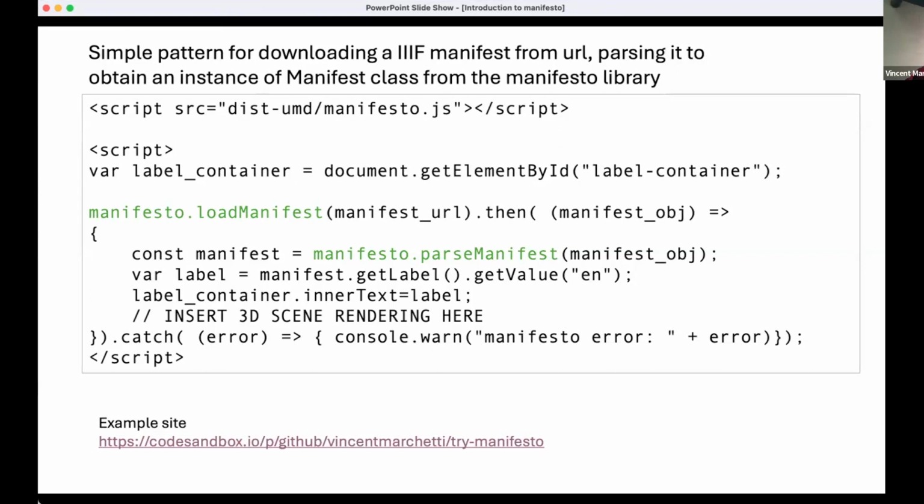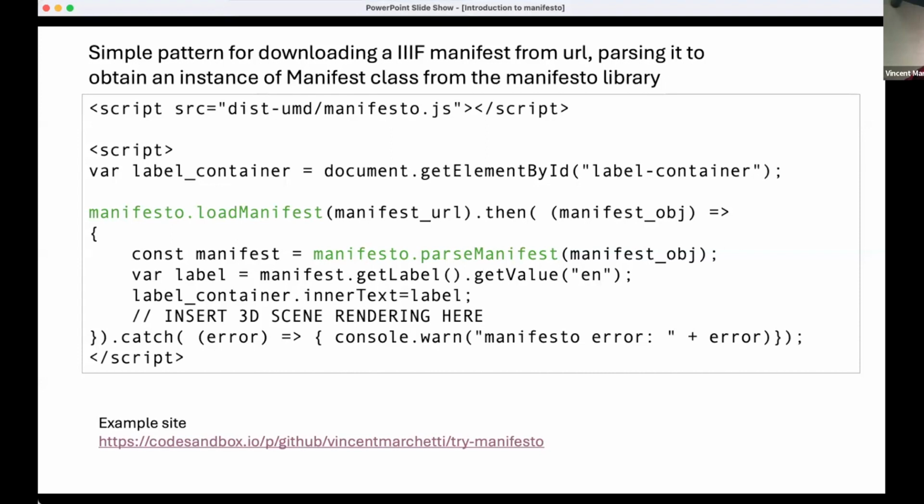One is a defined function called loadManifest, and that just grabs a URL and downloads it. Then in green, there's parseManifest, and that creates, and the terminology is confusing, we're calling everything a manifest, but there is a class defined in Manifesto which embodies the information in a manifest file but adds a lot of other useful things.